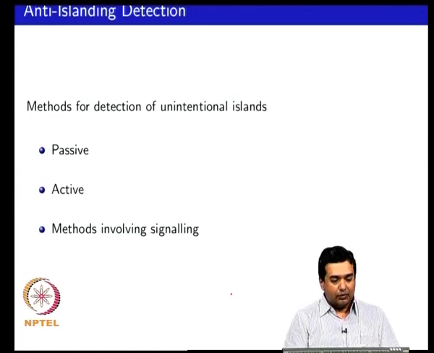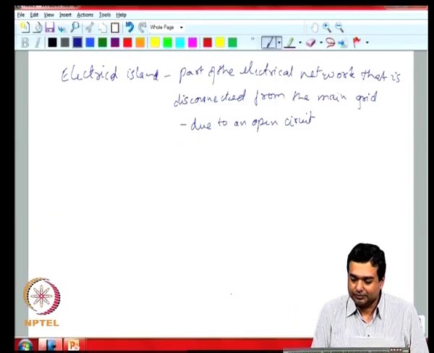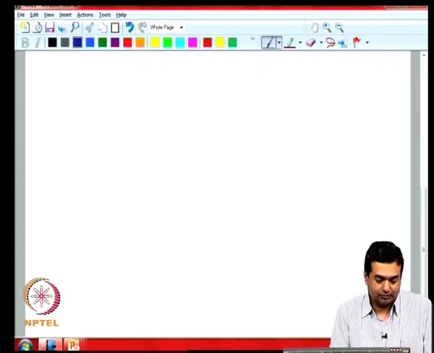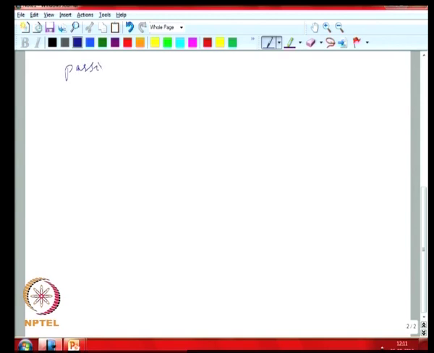When you look at passive methods for anti-islanding, what you are essentially doing is measuring your voltage and current at the terminals of your DG device, and/or at the point of interconnection with your main grid. You are measuring it through potential transformers and CTs into some protective relay, and you decide whether to keep the interconnection breaker open or closed based on the decision of the algorithm.